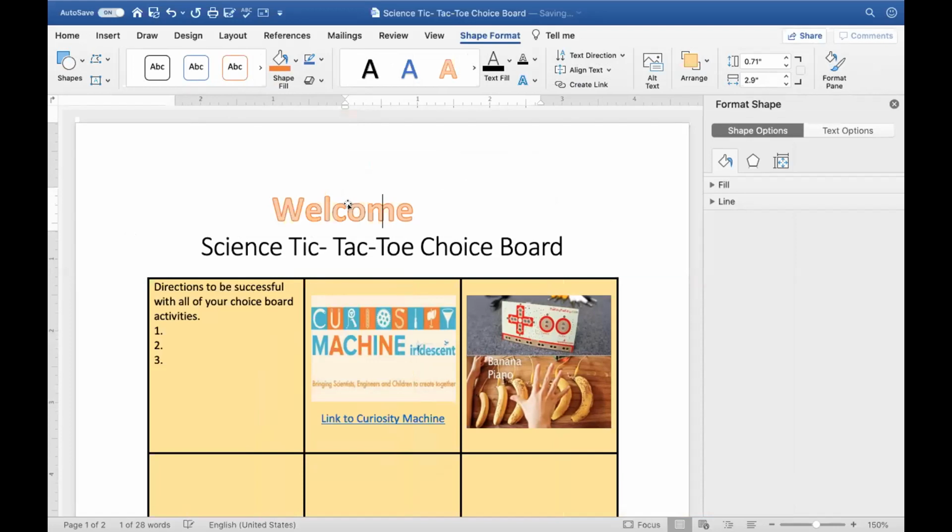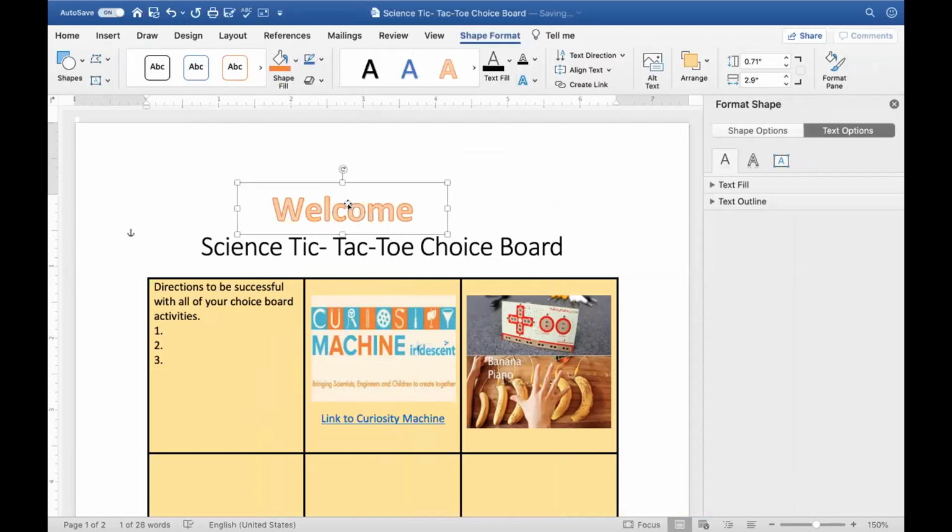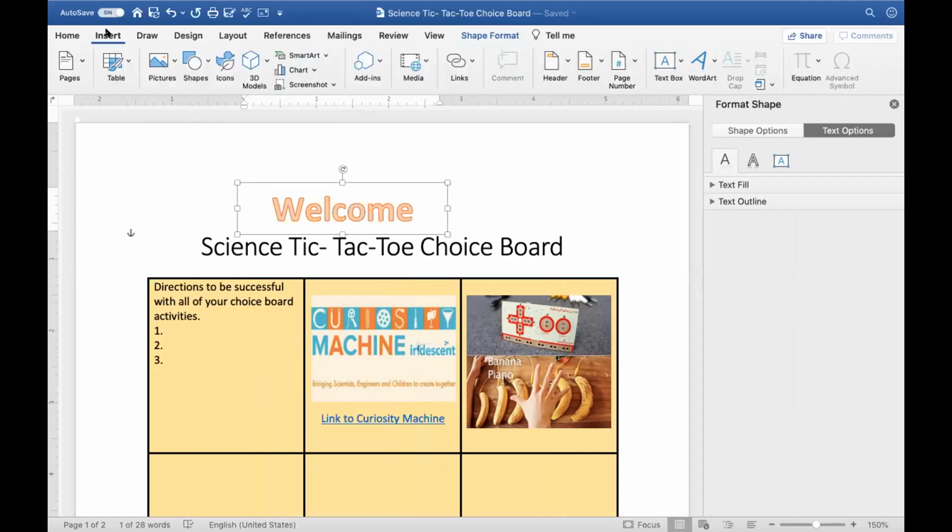This could be linked also, your welcome of your WordArt can be linked to a welcome, a personalized video link, or it can be a personalized message from you as a teacher, because you could add media here. If you've got a pre-recorded media clip, you could also add a browser, audio browse, that you could go out and find your audio clip that you've recorded. You can choose audio from a file that you've recorded.